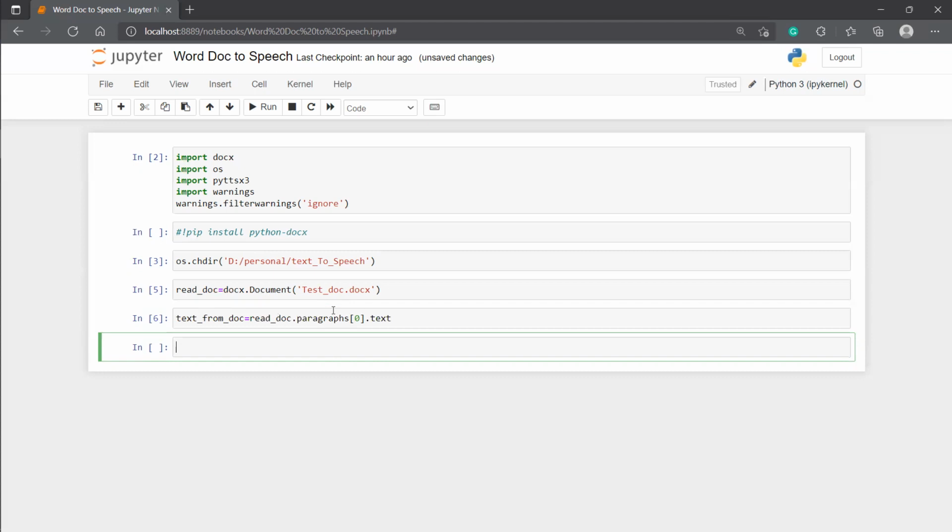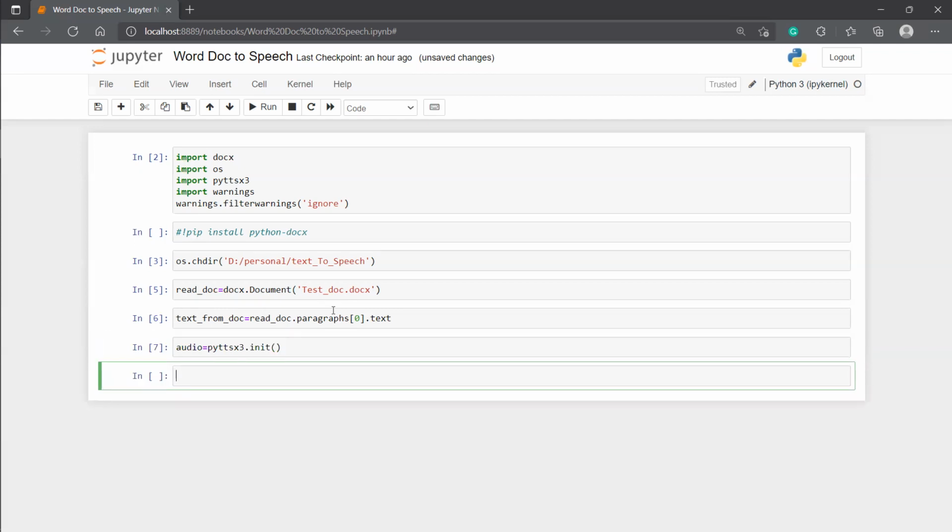And then next we have audio. One of the variables I'm taking is audio, and I'm initiating it here. For sound, I need to initiate with pyttsx3.init. It will initiate in audio format.